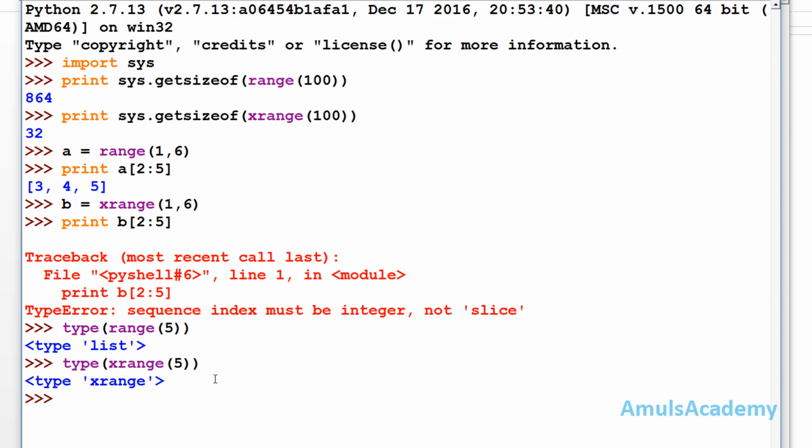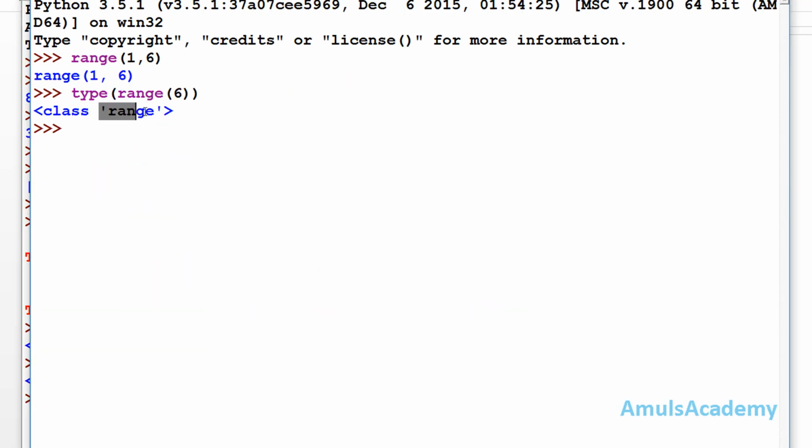Okay, so here we can see the difference. In Python 2 the type of range is list, and the type of Xrange is Xrange only. In Python 3, it belongs to class range. Okay, so this is about the difference between the range and Xrange functions in Python 2 and Python 3.